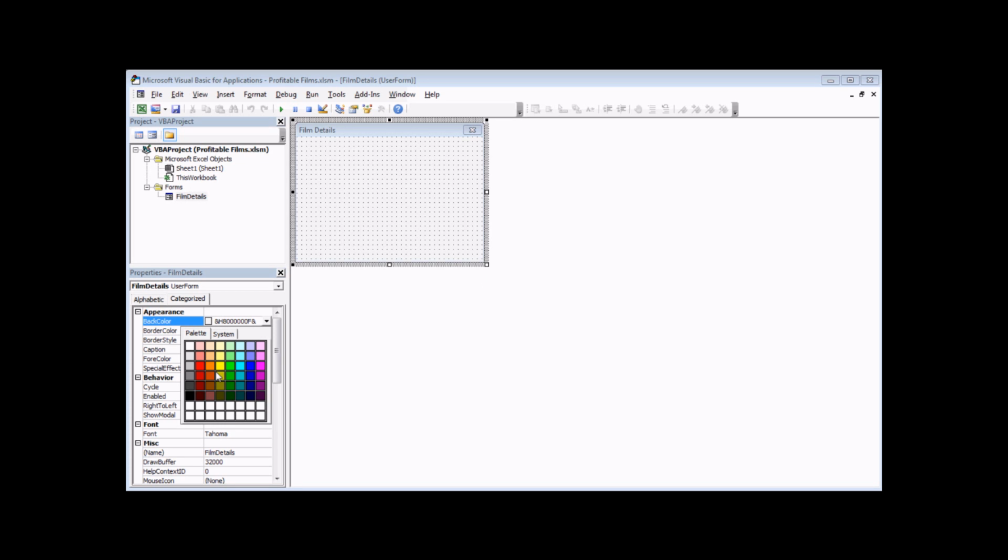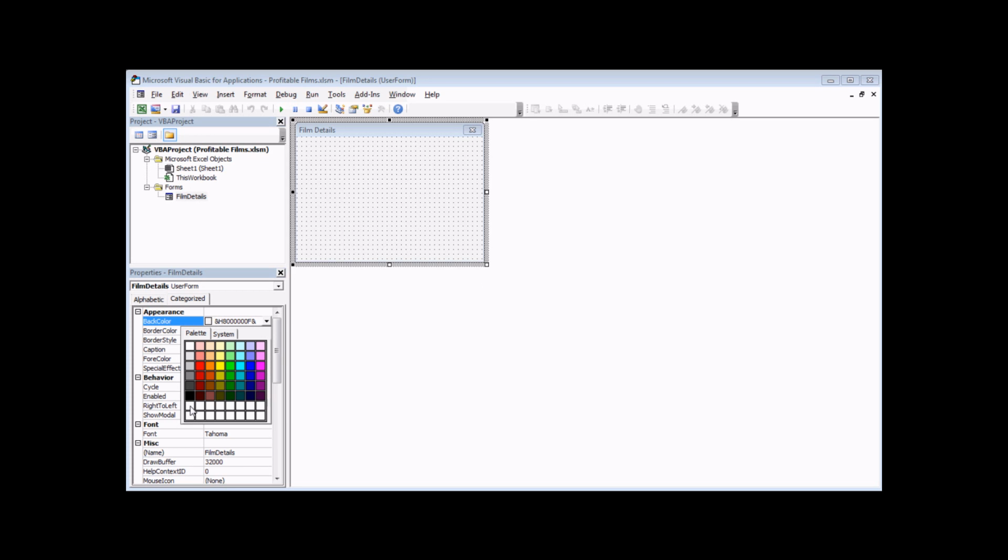Now in the real world, it's likely that you'll want to reproduce a very specific colour for use in your forms, and maybe even other parts of your workbook. So if you wanted to get the full range of colours available for the form, even wider than the palette shows you, have a look at the blank rows of white boxes at the bottom of the palette grid.